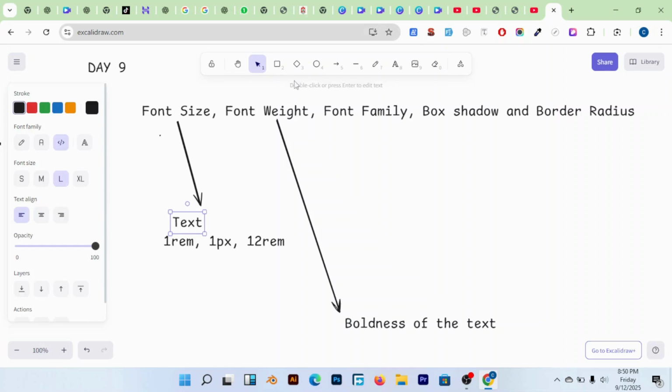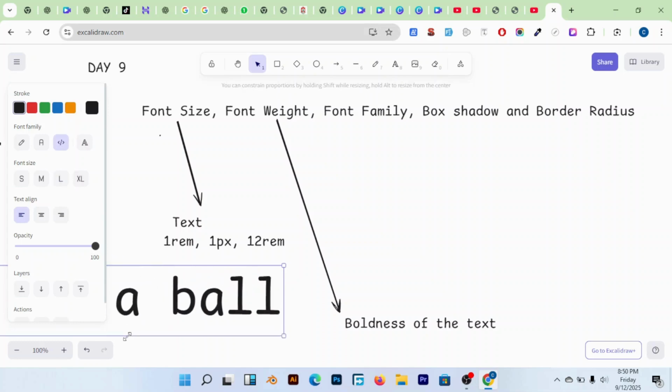Let me give you an example here. You can have a very big text like this, a very huge text as you see here.